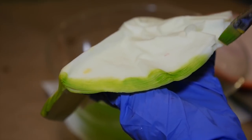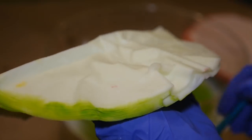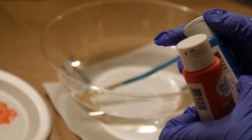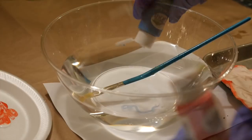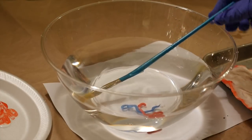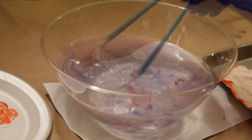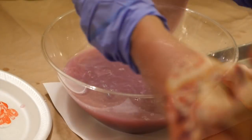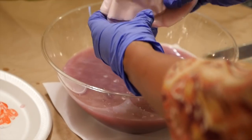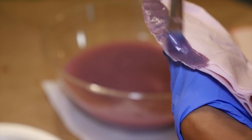And I'm doing the same process with a few different colors. I'm going to try green and yellow. And since she used acrylic paint, I want to try my metallic acrylic paint and see how that turns out. I'm going to mix blue and red and make a purple. Now since these are metallic colors, they should have a little bit of a sparkle. But we'll be able to compare the flowers when they're finished.